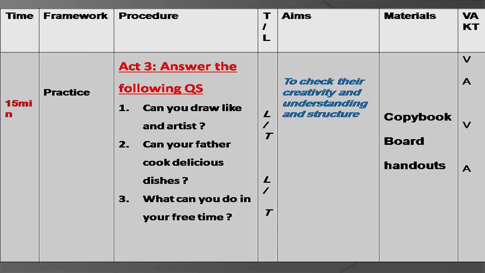Answer the following questions. Can you draw like an artist? Can your father cook delicious dishes? What can you do in your free time? Here it's guided. It means your pupils are not going to write big sentences or answer fully, they just have to say yes or no, and you're going to help them, of course. But in the use phase, it's something different. After these 3 activities, you're going to state the rule.